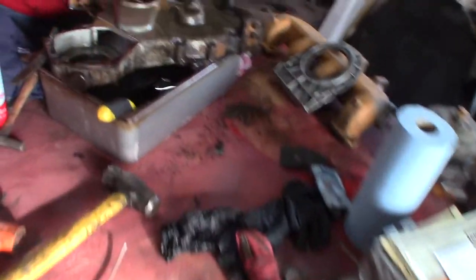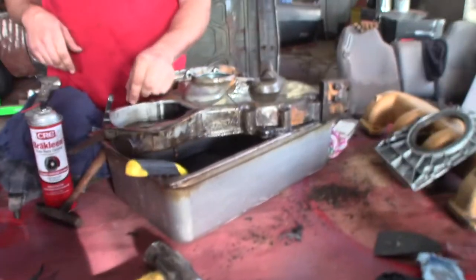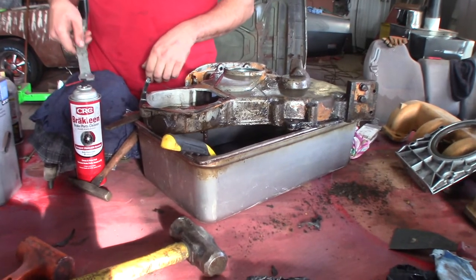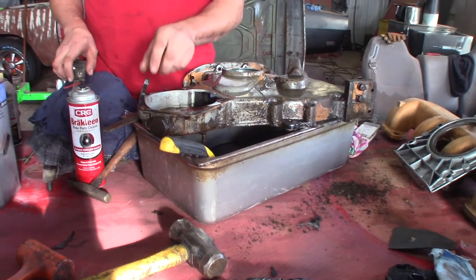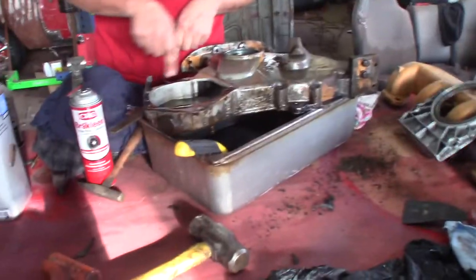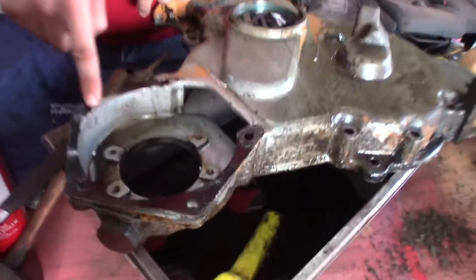Anyway, so we're looking at this Case tractor engine again, and Connor's working on cleaning up the covers and stuff. He complains about having to get these old, dried up, crusty gaskets off, but luckily, I told him how to do it. Okay, so this is where you try and get the gasket off dry, right there.